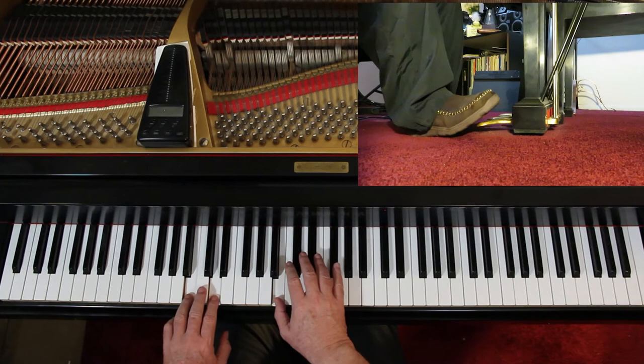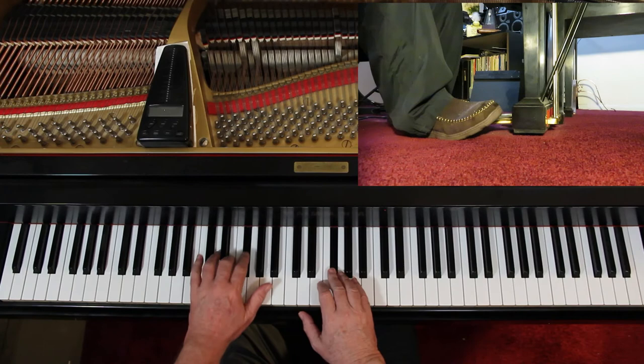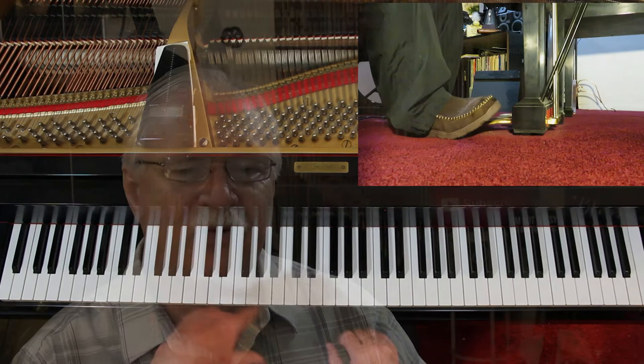As far as interpreting it goes, I tend to slow down sometimes. There's no retard on those, but I just feel it. It's like at the end of the first ending there on the fourth line. I tend to want to just hang on it. And then you don't have to. That's just the way I felt it. And I won't feel it like that every time I play it. If I feel it, I do it. Otherwise, I'll just go on.